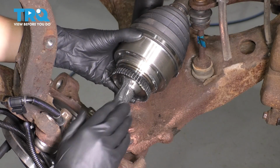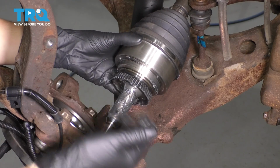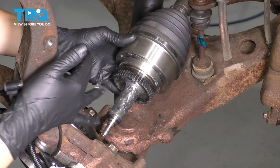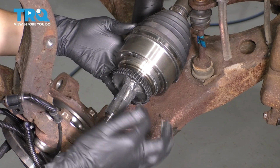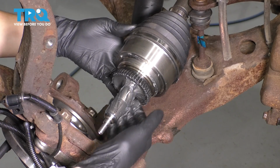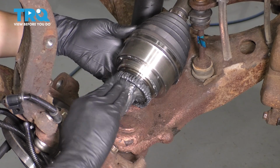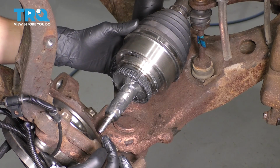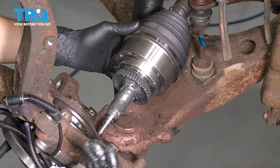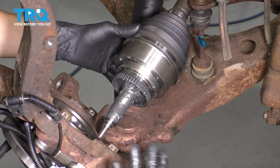At this point, I would like to add some grease to the axle here, pack some on this ridge that's cut out there. You definitely don't want it to stay dry. This part of the shaft actually rides on some needle bearings, so it definitely has to be lubricated. Put some on the splines here, not a lot, just a little bit to coat them. Okay, and try not to get any on the threads here. The threads need to stay dry so that the axle nut can clamp on properly. This is about the amount of grease that I would want on the axle.